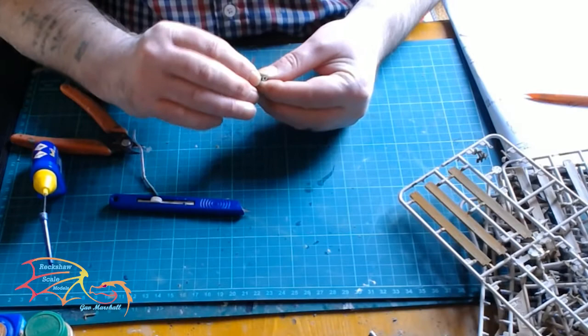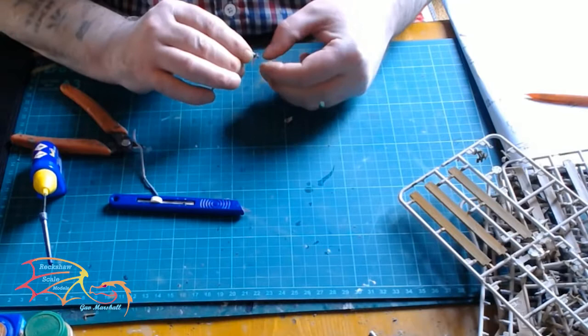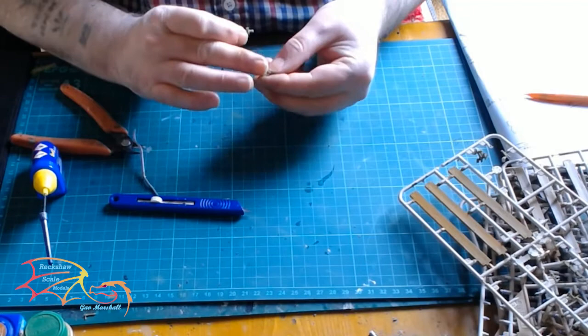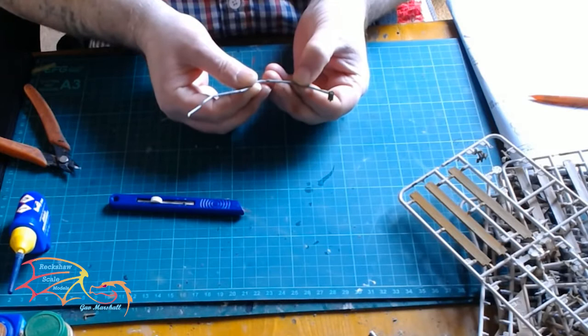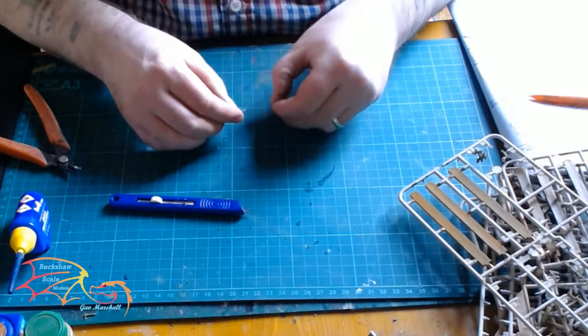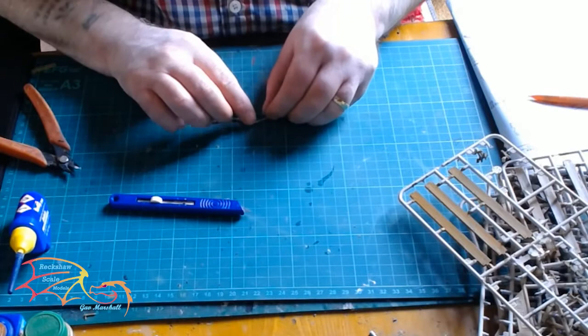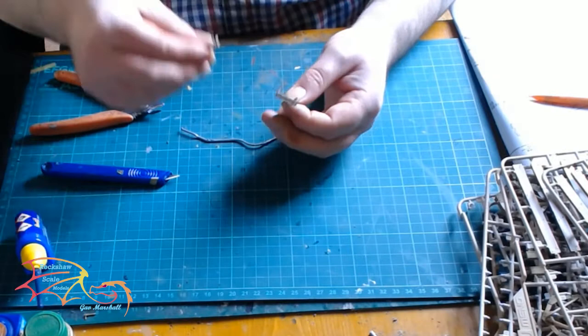I'm going back to the pipework that I started painting in part 2. There's a bit of assembly required here — it just gets pushed into a bracket. You may have to give it a good push for it to make contact. There's a little hole there that feeds through before it goes onto the main unit. Once that's on, it's a simple case of just putting the two halves together. There's a little joining connection point there to help you. It can be fiddly, but make sure it's completely dry before you move it. I just propped it up against some tweezers to make sure I had the proper height.